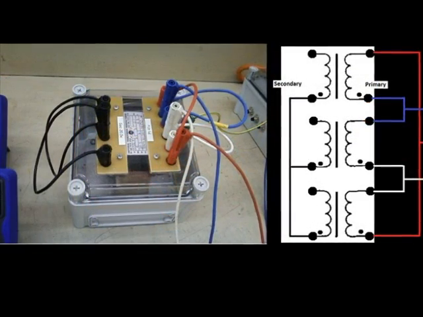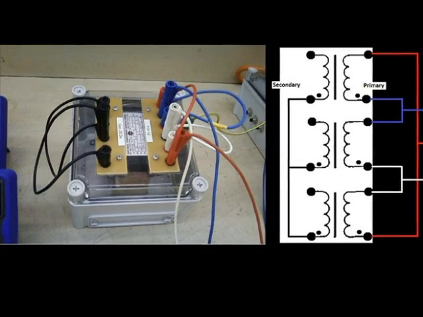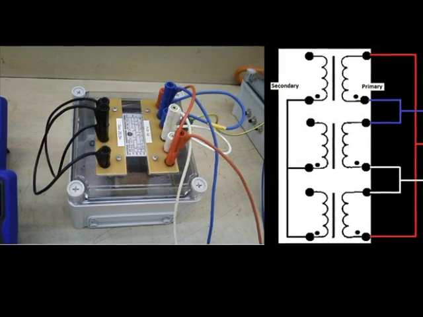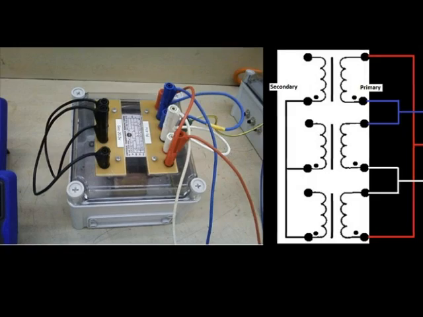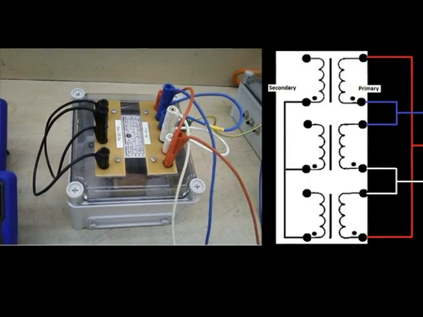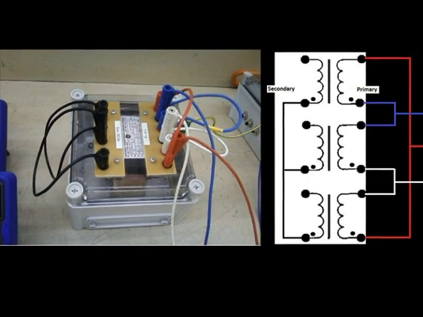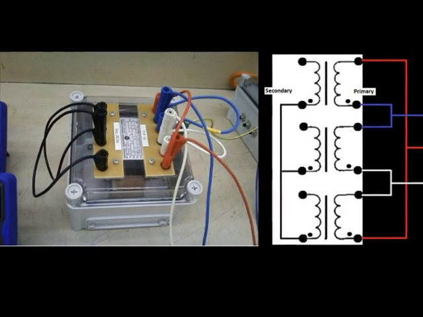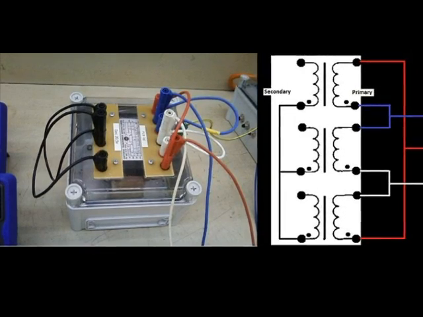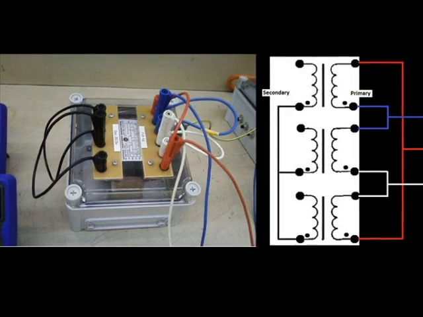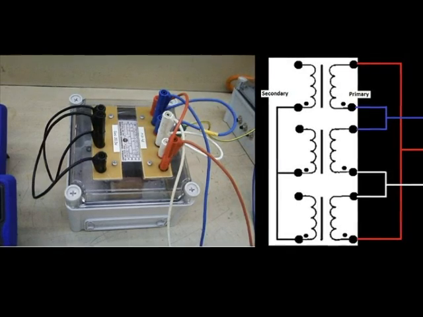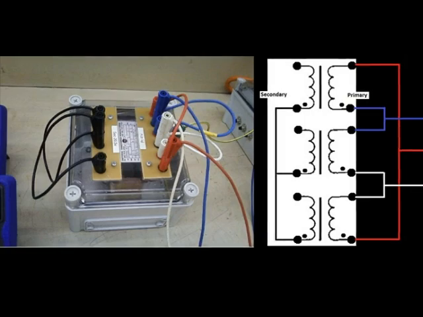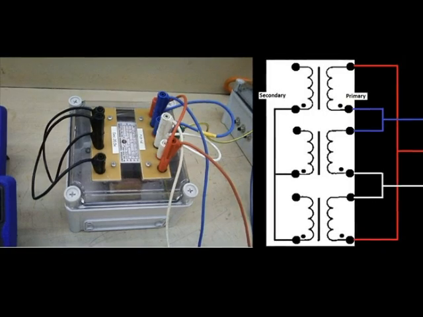Here we've reinstated our delta primary connection to the correct configuration, as we see on the diagram to the right, with dissimilar ends joined. We tested that and only got a small 2 volt variation, so after isolating the transformer, we could safely make the last connection and then energize.